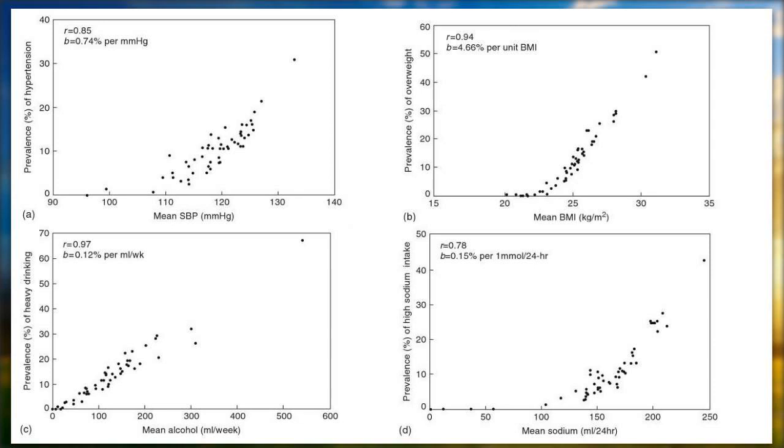And for all of these, these correlations are high, and these R values are high. They range from 0.78 to 0.97, and statistically significant. And these correlations do not imply causation, but they do point out a relationship and a pattern, being that as the mean or average changes, the cases or the extremes change in a corresponding manner. Now, this type of relationship has also been identified between psychiatric morbidity and mean general population mental health scores, dental caries and the mean dental health score in different communities, household expenditure on gambling and the prevalence of problem gambling, and even math and science scores and the prevalence of high achievement and poor achievement in math and science.